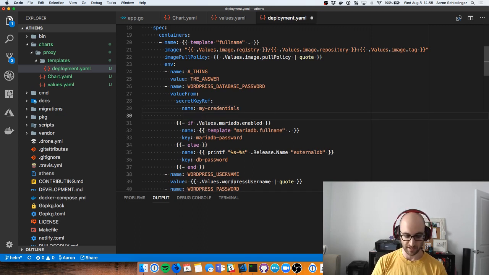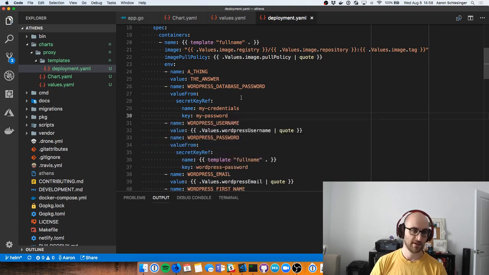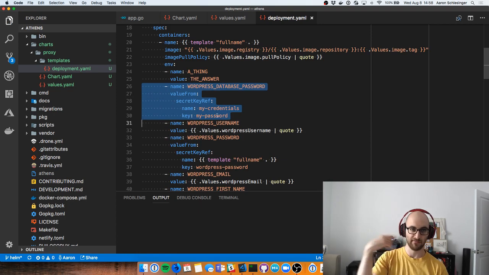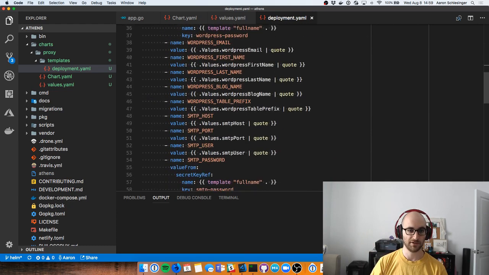And then one of the key value pairs in the secret is my password. Okay. This is of course just imaginary, but basically this is the structure of how to inject an environment variable into one of my containers from a secret. Okay, so I'm going to get rid of all this other stuff.